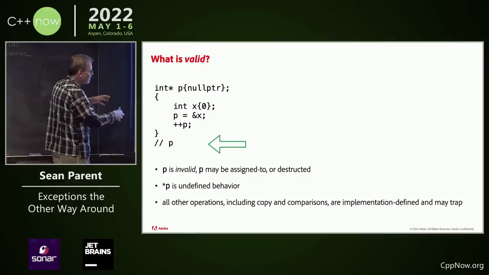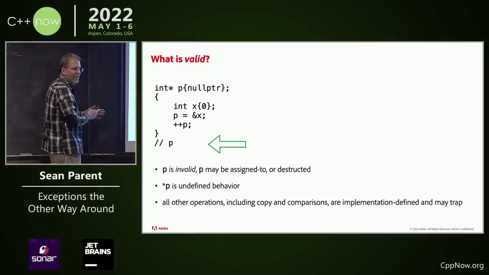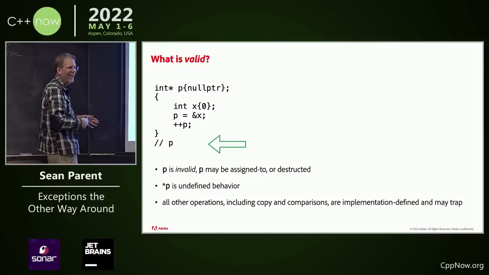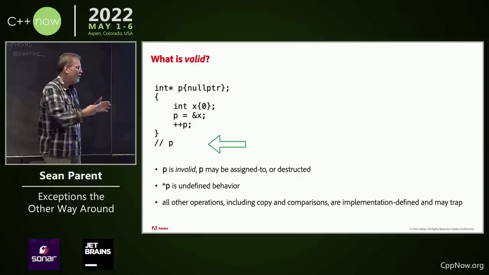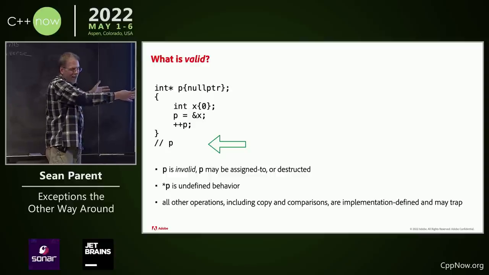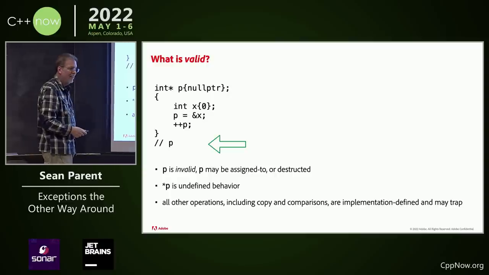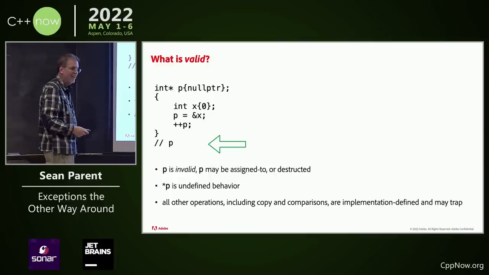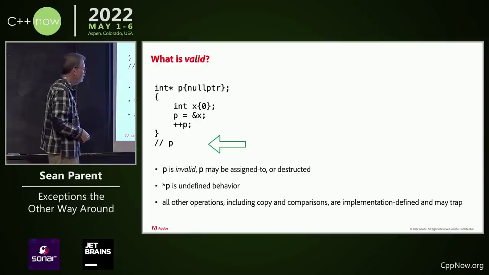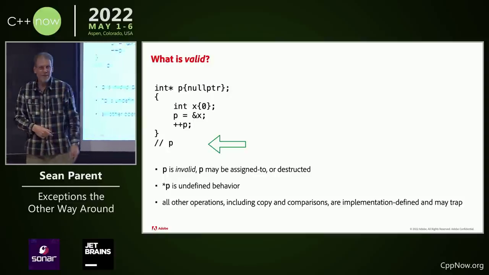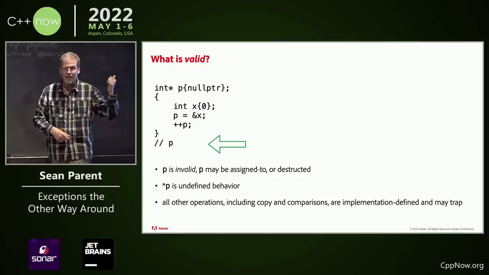But you would have to document it if you did. Right, implementation defined means you have to say what happens. So it might as well be undefined behavior. Well, right. And the interesting thing: if they don't tell you what it does and it's not UB, then on that implementation it's not UB and it's whatever the compiler writer told you it could be. And that includes copying, which means I can't pass that pointer somewhere else. Right?